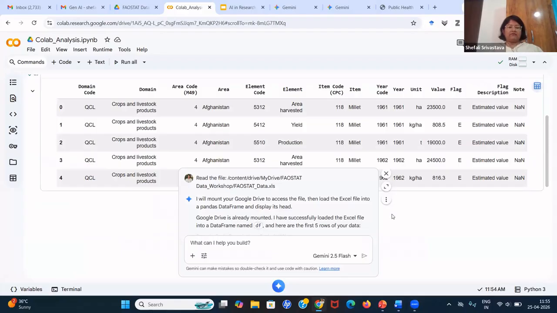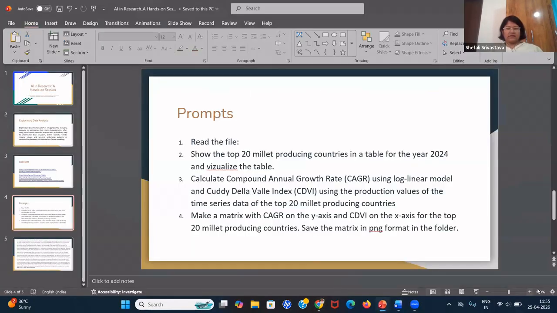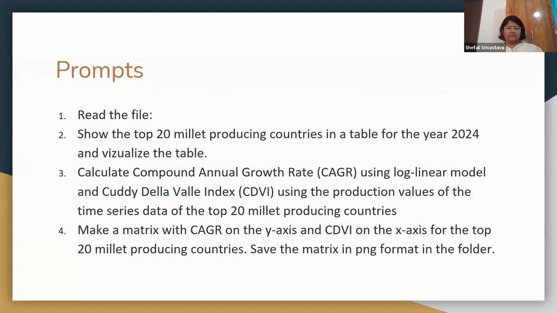Then I want this AI to calculate the growth rate and Cuddy-Della Valle Index. I want it to calculate the growth rate using a log linear model and the Cuddy-Della Valle Index using the production values of the time series data of the top 20 millet producing countries.